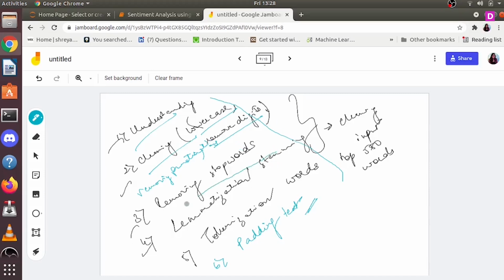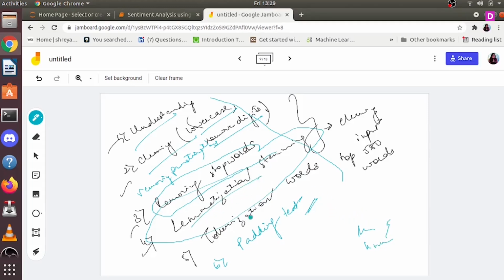Then you can remove the stop words. Obviously this is an important step. Then you have lemmatization and stemming. These basically convert a word into its original word. Different words might have different forms, so it will convert them. You can add different spell checkers and different libraries. What they do is convert present-day lingo, like using K, into actual words that can be understood by a model.